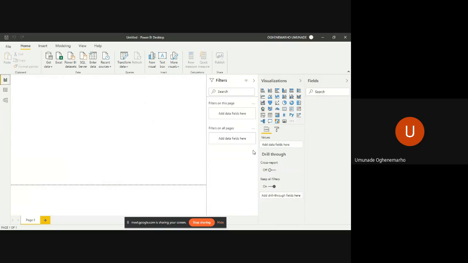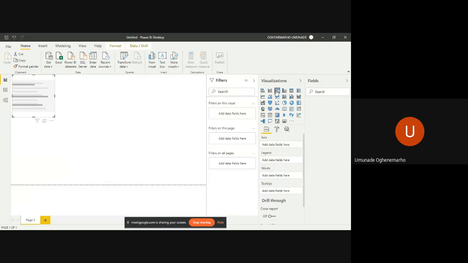Now, these filters work on three levels. It works on the level of visual. It works on the level of the page, which is this entire page. And if you add another page to it, it works on the level of all pages.